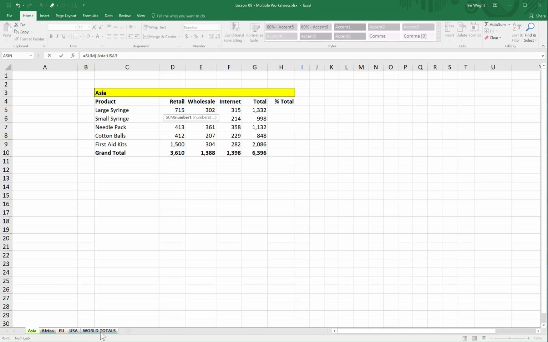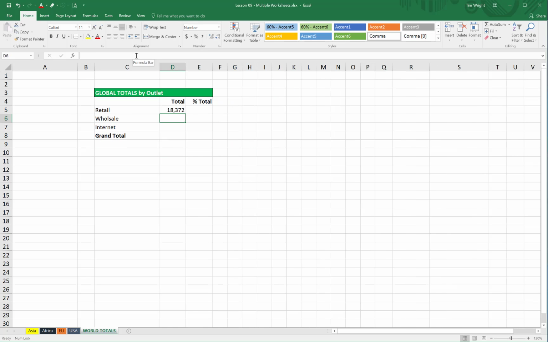That's because that's the tab we started on, and in a way it's still selected because we started our formula in that tab. Well, with all of these regions selected, I'm currently in the Asia tab. All I have to do is come over here and click here on D10 to get that total. And now look up in your formula bar. Equals sum Asia through USA D10. And all I have to do is hit enter to accept. And there's my total. I was able to do that much faster.